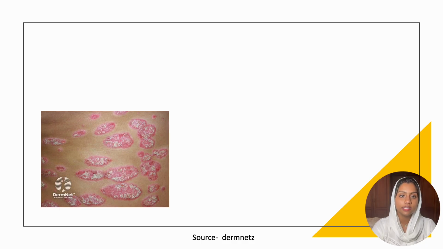So coming to the first clinical picture, here you can see a well-defined erythema with scaling and there are multiple plaques. So this is nothing but chronic plaque psoriasis, and the classical sites of involvement for chronic plaque psoriasis are basically elbows, knees, lumbosacral areas, hands and feet, and scalp. So make sure you check these areas when you see a lesion of psoriasis.